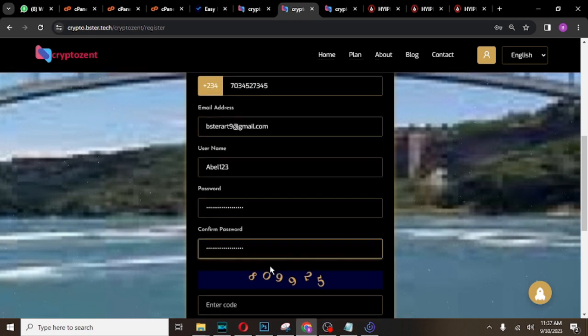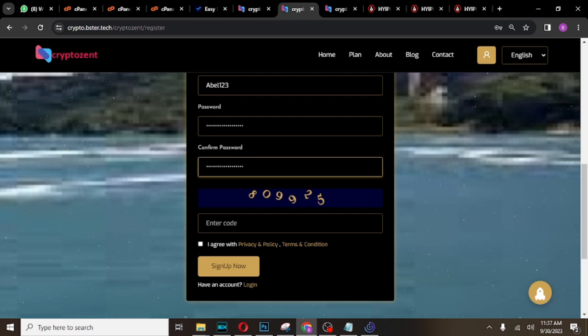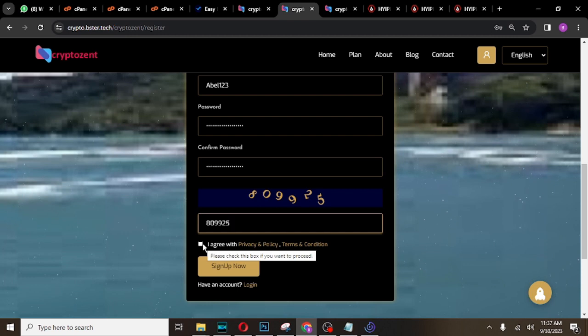Then you enter this code that is displaying here, which is 809925. What this code does is for this website to confirm that you are not a robot, because a robot cannot read this code, but as a human being you can read it. Then you click on agree to terms and privacy. Then click on sign in.